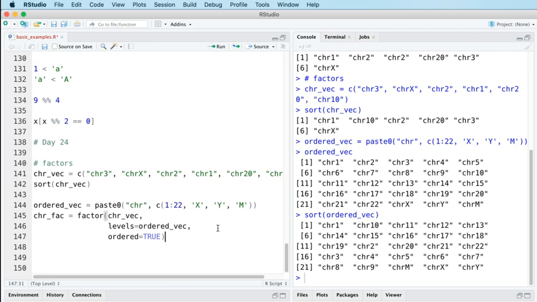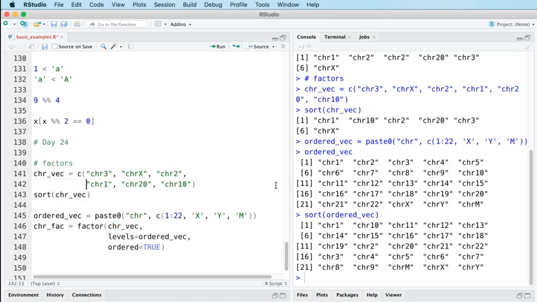What this will do is create a factor. That's what the function call is doing. It's creating a factor based on this character vector, which we can see up here, which again I'm just going to split over more than one line so you can see the whole vector.